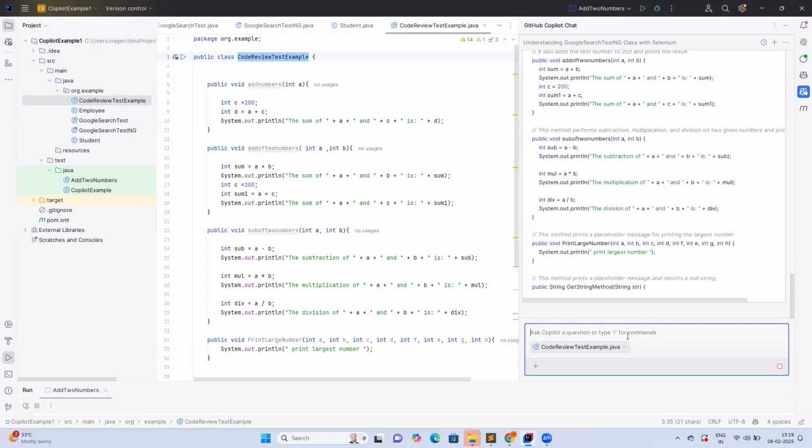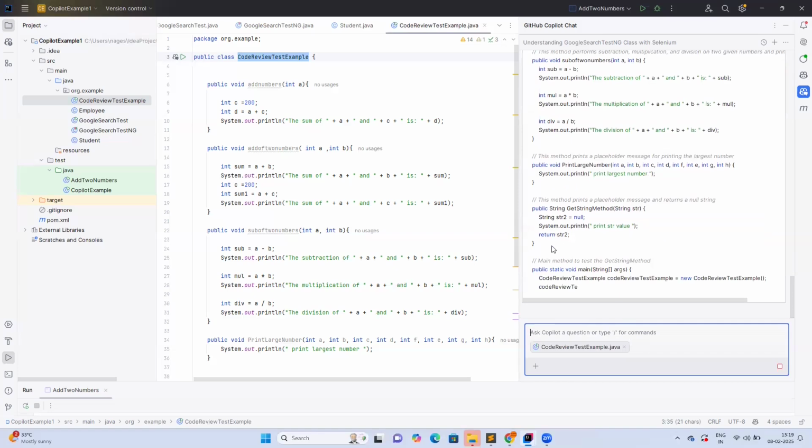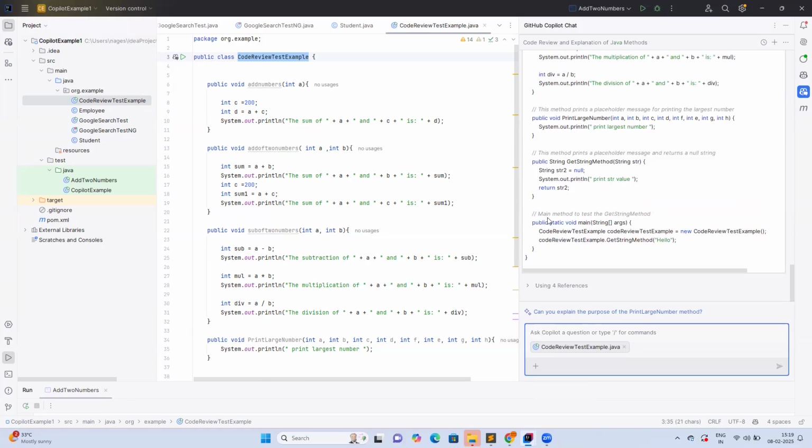See, the context is different here. So you asked for only comments. So what has it added, right? Just before that, slash, this method is print for placeholder messaging and null. Something like that is added. But what will happen if you right click there? Maybe it will work there, I think.